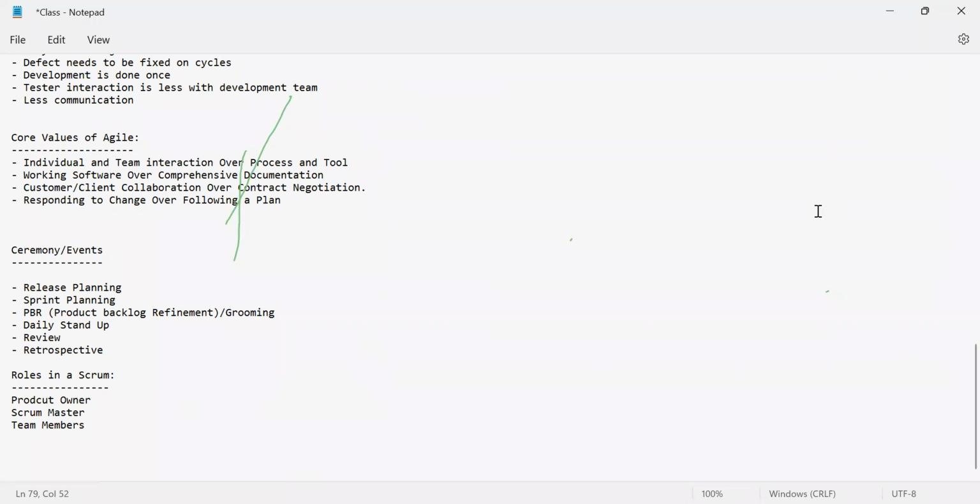What does a story mean? A story is nothing but a functionality describing what needs to be developed, how it needs to be developed, and what the definition of done is. What does definition of done mean? What is definition of ready and definition of done, or DOD? Definition of ready is, this story is nothing but a small kind of template which will be picked up by the development team to develop the application.